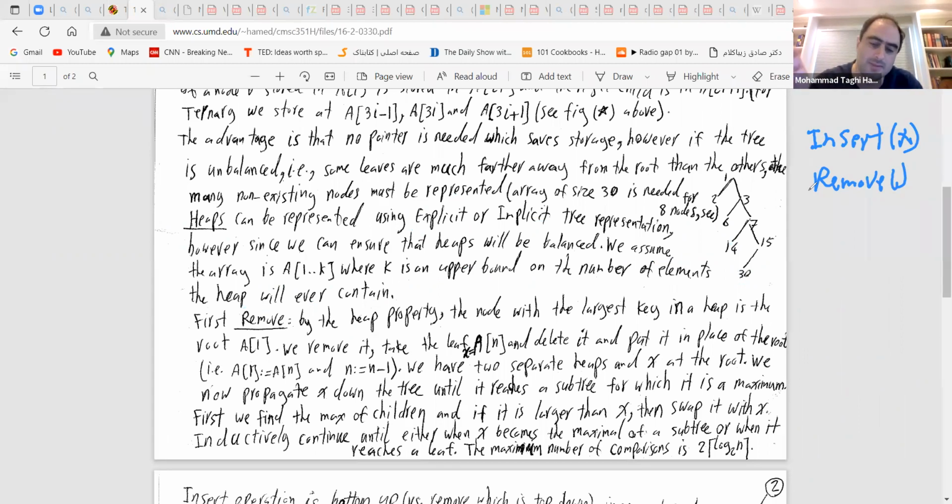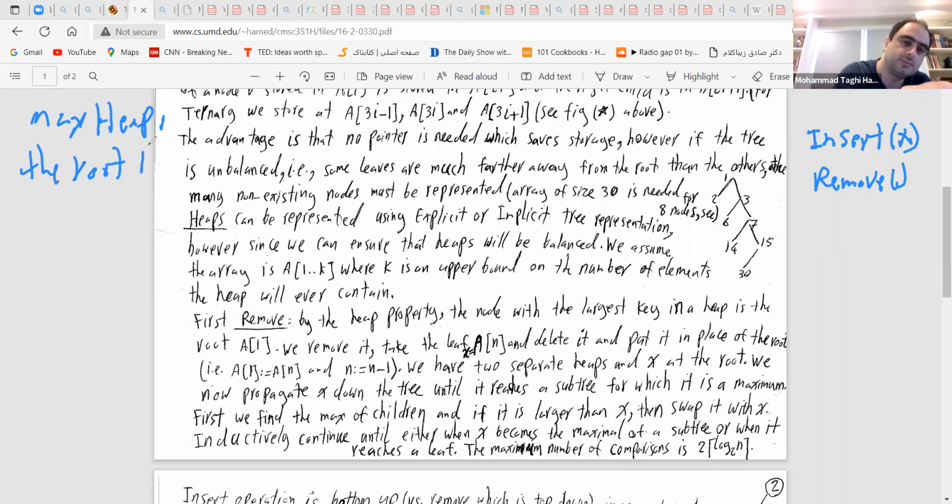Max heap essentially means that the root is the largest.